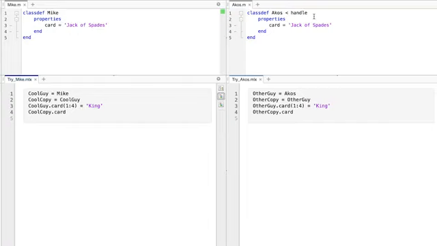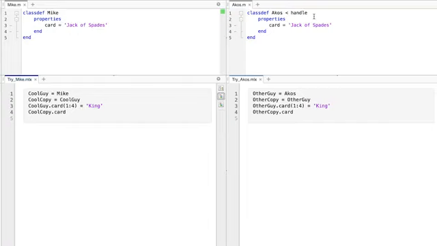This first step assigns a Mike object to coolGuy. And this next step copies the object in coolGuy to another variable called coolCopy. Now we'll change the property, just like we did with the cell variable. And we'll check the property using coolCopy.